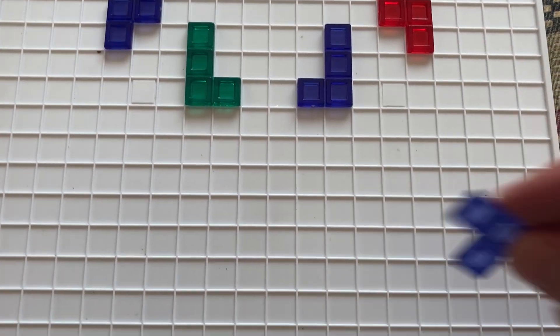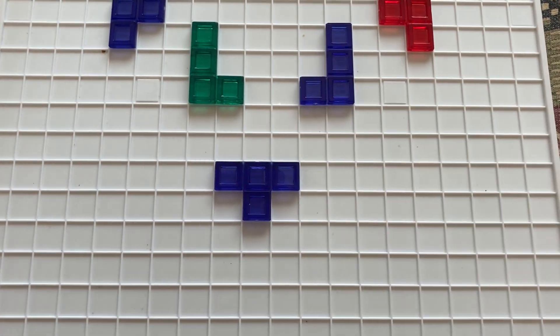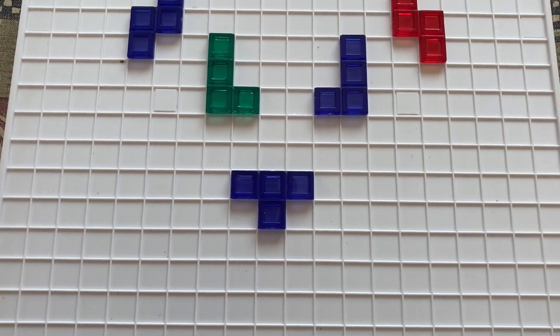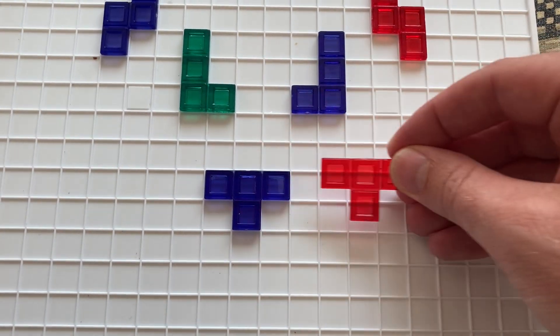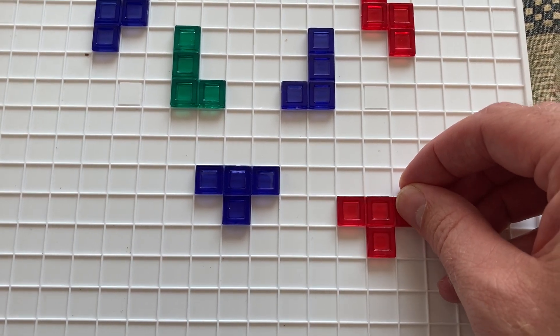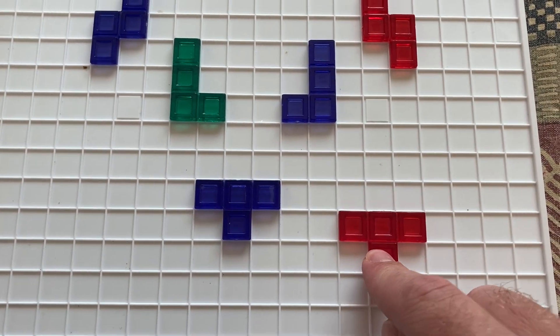We can also show the idea of translation. We have that shape and then it moves by a certain number in a certain direction. So maybe three across and a few down. Then we are translating that shape.